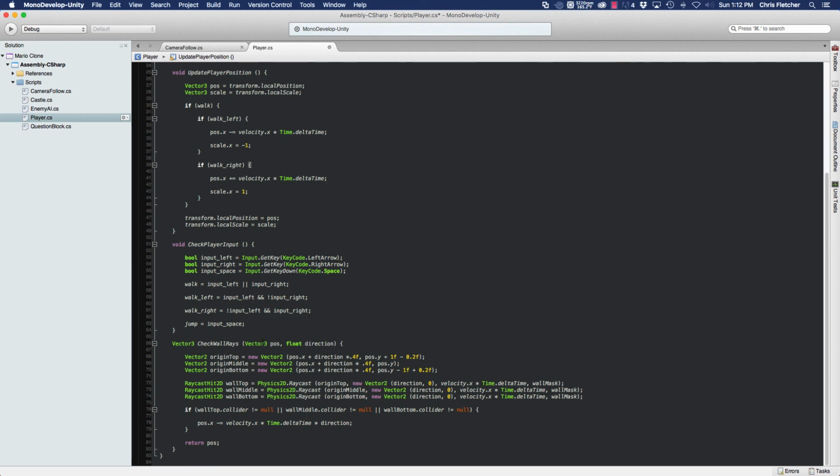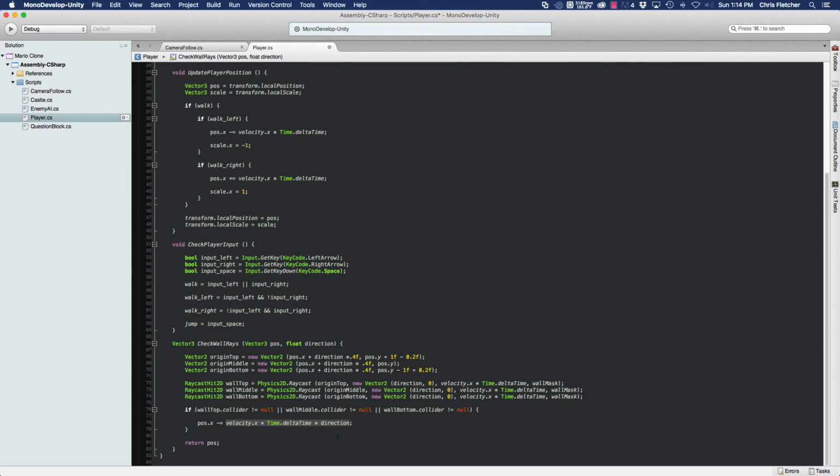So this is what this method will be for. It's going to check continuously to see if we're colliding with anything, and it's going to return this position. And if we are colliding with something, we're multiplying the velocity times Time.deltaTime, and we're also multiplying it by the direction that we passed in.